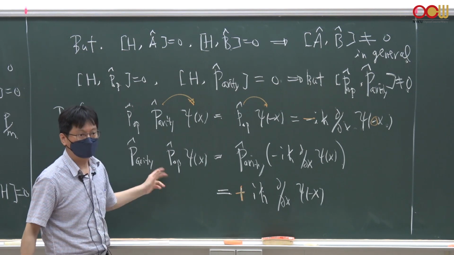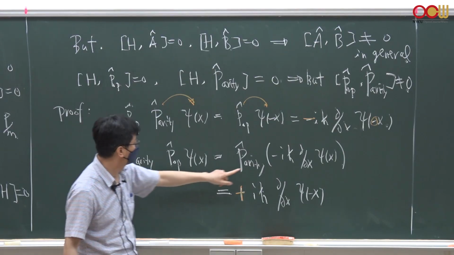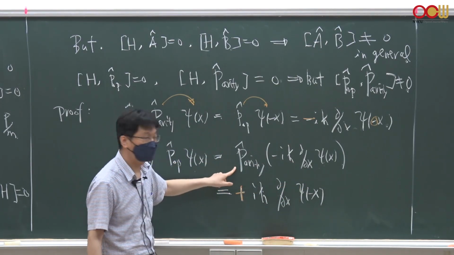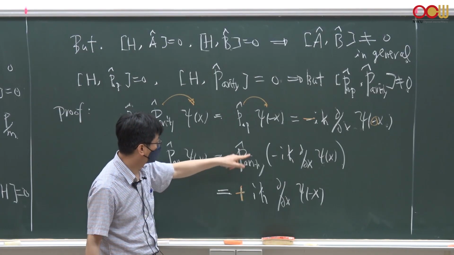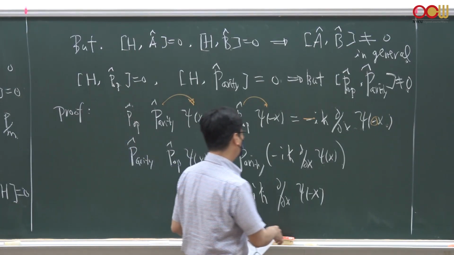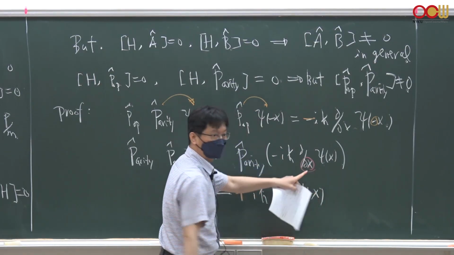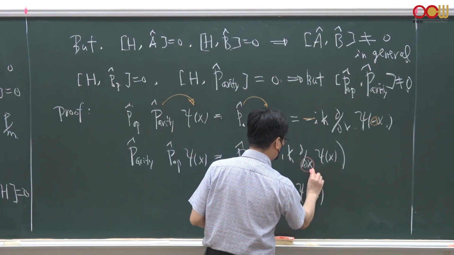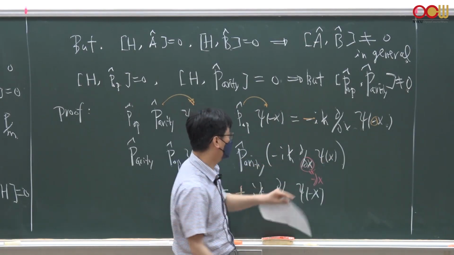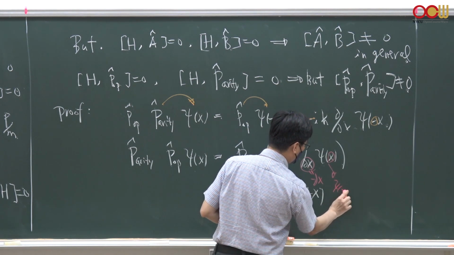So if you do the other way around, you first apply this momentum operator acting on this psi of x, it gives the minus h bar d by dx psi of x. And then you apply the parity. When the parity applies, it applies to all these functions of x, which means that you need to flip the sign of this x in the partial derivative to minus x. You need to flip the sign of the x inside the argument of the psi, which is psi of minus x.